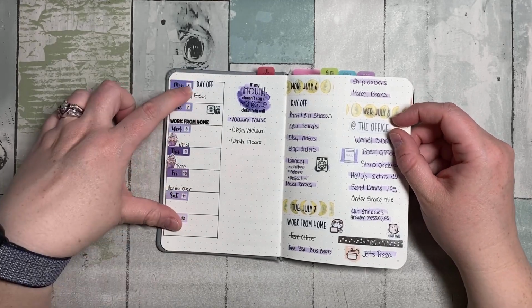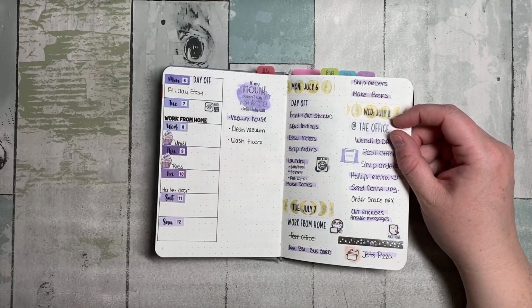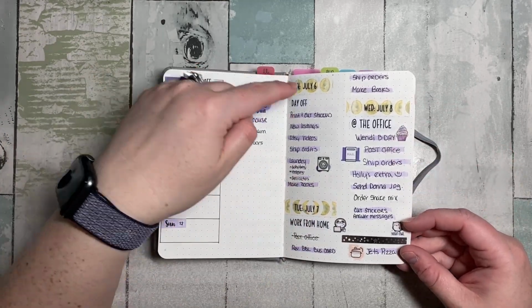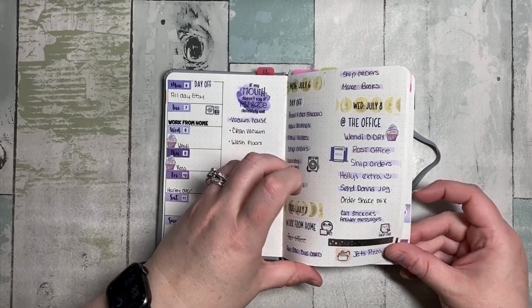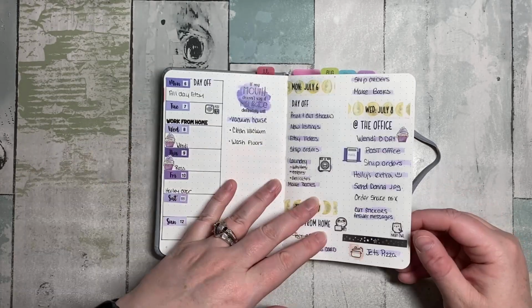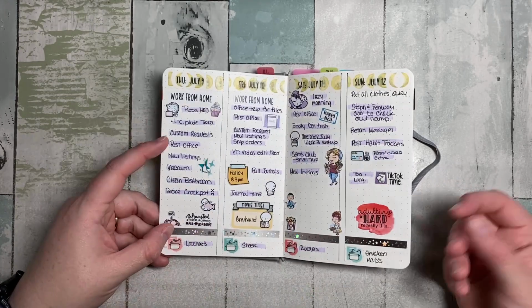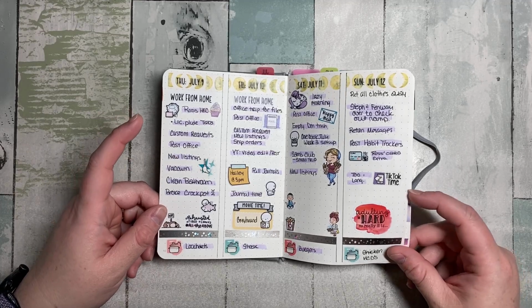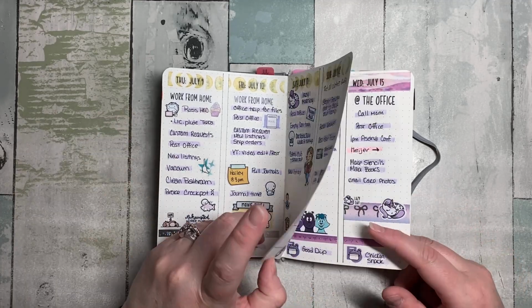I did this. These are Hobonichi size date covers that I have. And I was like, I don't know, probably been playing with my own stickers. Then I thought, okay, well, what if I highlight the days? And then that turned into this. So this evolved to this. And this is the current setup I'm still using. So this was July, almost a year now. No wonder I've got the itch.